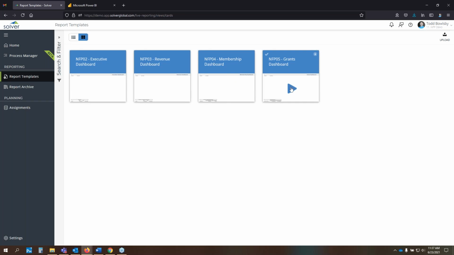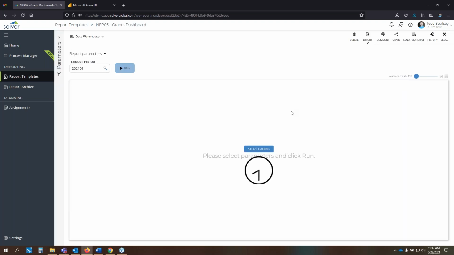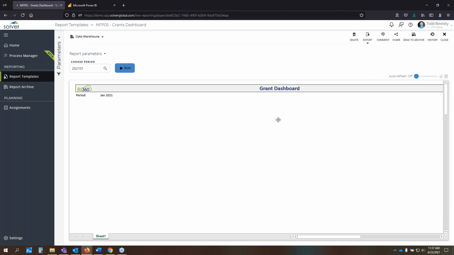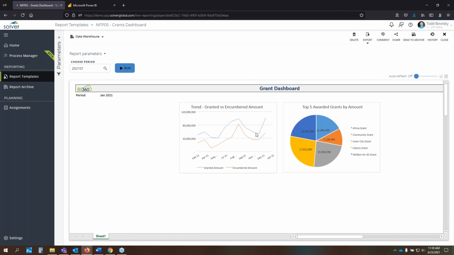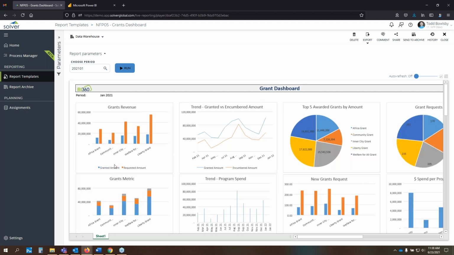I'm going to close that out, and speaking of that snapshot that Brenda showed on the PowerPoint, we can go over to the grants dashboard we're talking about. I can click on that grants dashboard here, and a similar scenario is going on related to grants, where we can show a large number of KPIs, charts, graphs, things like that. As this populates, we'll see it's showing things like my trend of grants granted versus unencumbered amounts, and my grant revenue: grant versus the amount requested versus what I actually received.